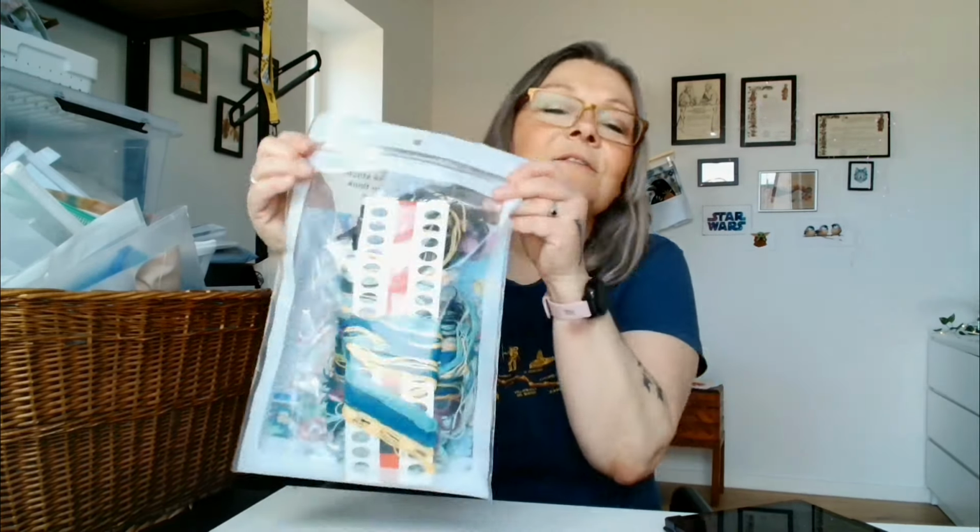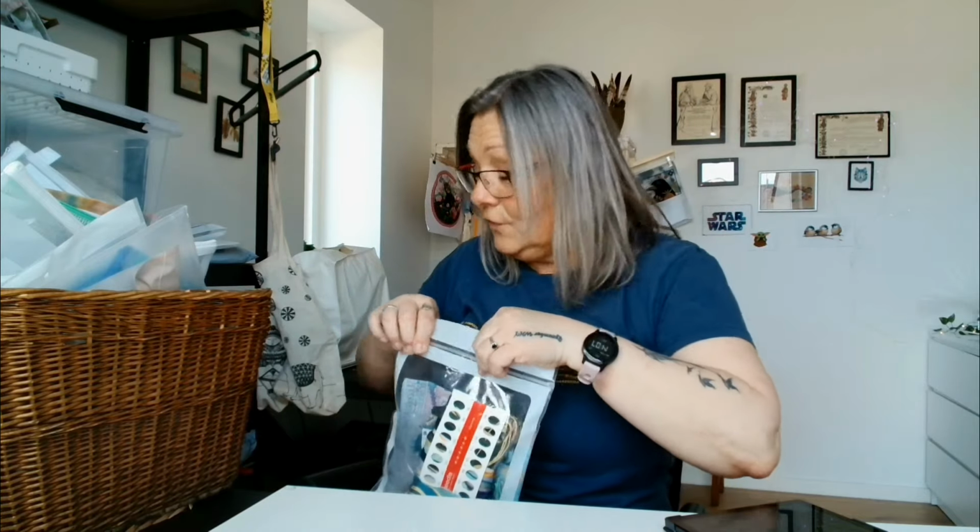So I got it in 11 count. I'm really not crazy about 11 count, but I wanted to have it finished for her birthday or Christmas. I just want to do it for her, so try to make it as easy as I can. So actually this was also put in extra. I cannot remember what I took out. It's so annoying. So I got something from Etsy and I completely fell in love with it.